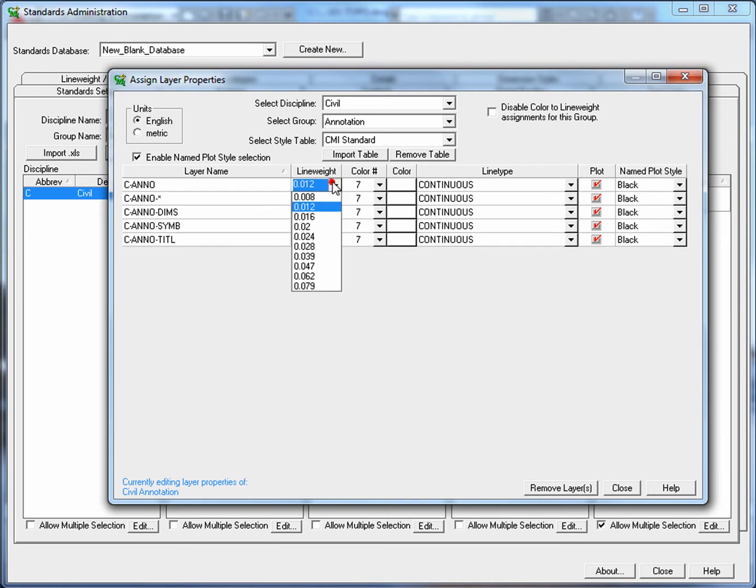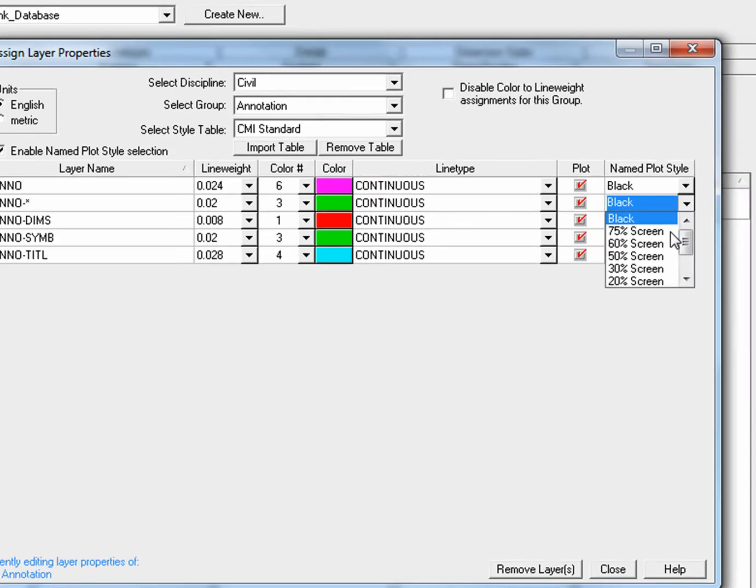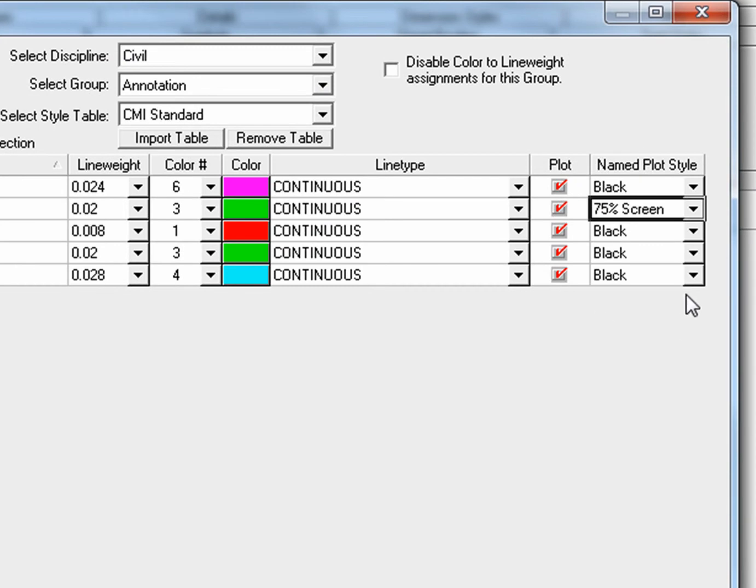Then I come through the process, and if I'm using CTB, I make sure I'm using the right line weight, and you'll see the default color automatically changes based on my CTB file that I had earlier. And then I can come in if I want to use different types of screenings or what have you. For the STB, I will do that. So each layer group, the administrator would come in and change those properties. And this is immediately exposed to the end user.